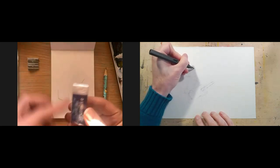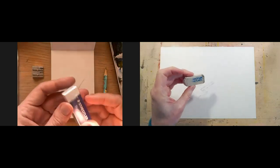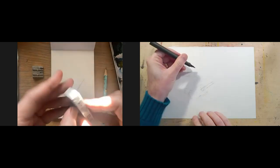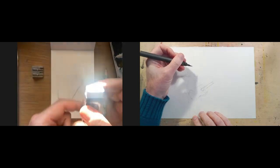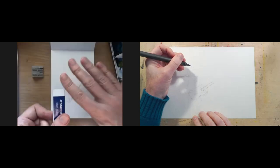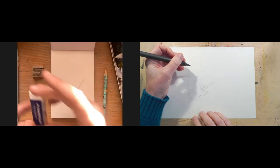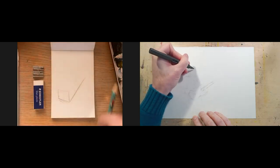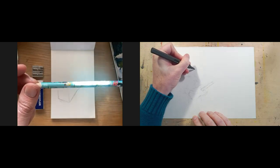I bought a new rubber. I've got one of them. A new pencil sharpener. I suppose it's not quite an unboxing video, but I thought we could do an unwrapping video. Oh, look at that. Doesn't that feel nice? It's like it's lit by stage lighting with that sun. Yeah, well, the rubber was sparkling with the wrapping. Got a new rubber, pencil sharpener. Perhaps we should talk about our tools more often.